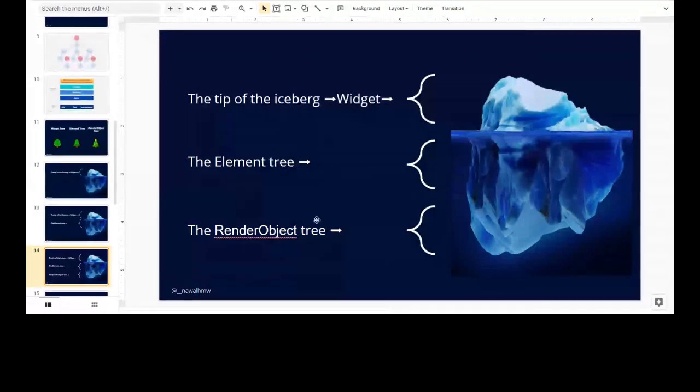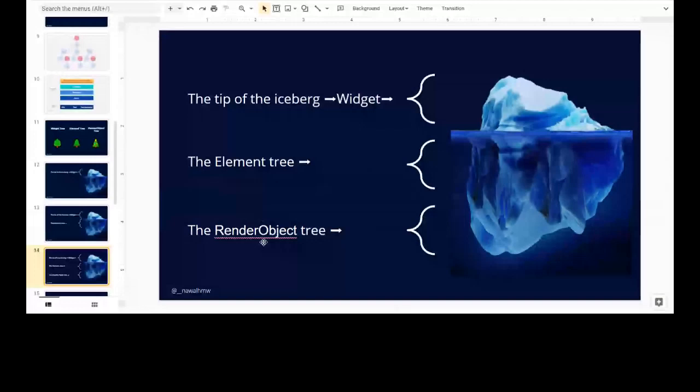Now we can conclude from this explanation that we have first the widget tree, then the element tree, then lastly the render object tree. We cannot have the render object, then the widget, then the element. No, in this exact specific order, like the architecture, because each tree is dependent on the other. And another point that I'd like to leave here is that we use the render object tree to paint our immutable widgets that exist in the mutable element tree. What we're basically doing here is getting the best of both worlds. How? We make sure that the widgets cannot change their relationships with other widgets.